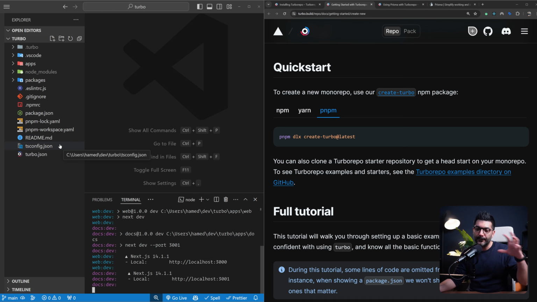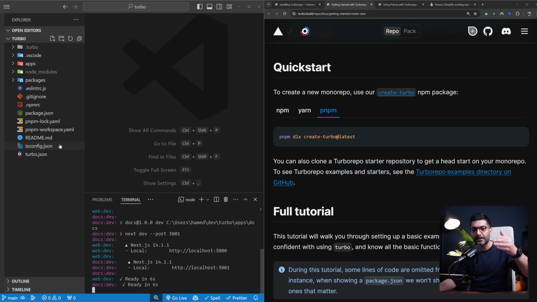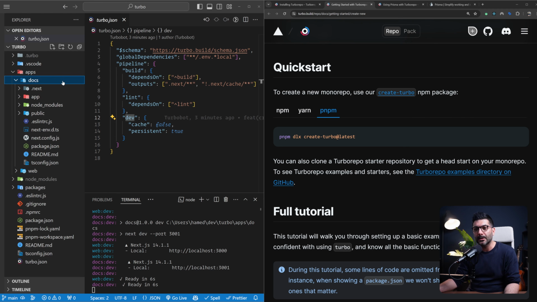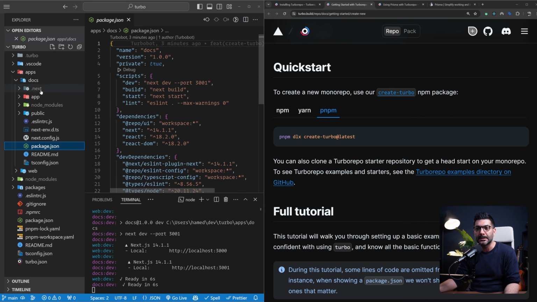Again, reference that other video that I have for how these pipelines or tasks run using Turborepo. But again, from a high level, we have defined this pipeline that has build and the dev, which I'm using right now. This basically runs the dev script inside of all of our packages. Now, the only two packages that have a dev script are the apps that we have here, one that runs the Next server here, and the web also runs Next.